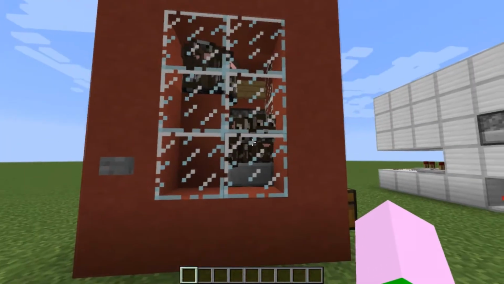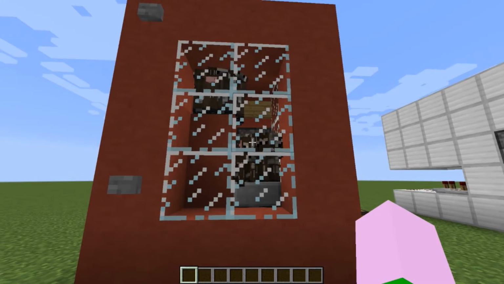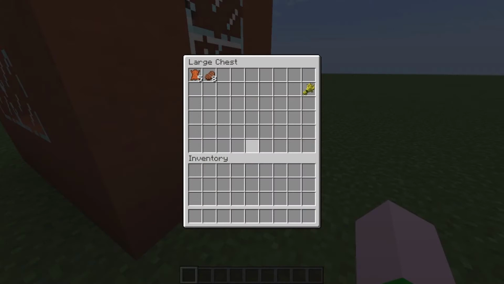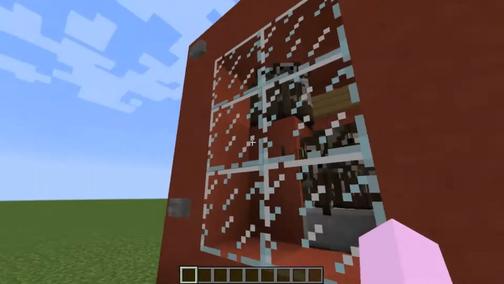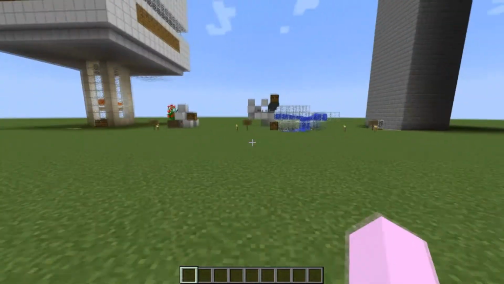Now, presently these calves, baby cows, have to grow up before I can zap them and turn them into resources. At the moment I've got 8 steak and 5 leather pieces. The wheat is used to get the adult cows to mate. I'll show you how I do that later.